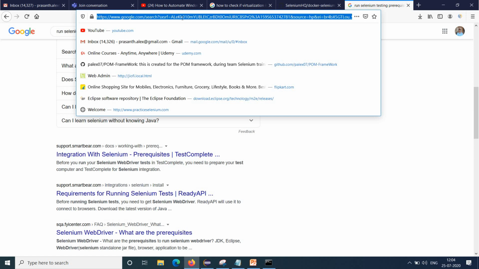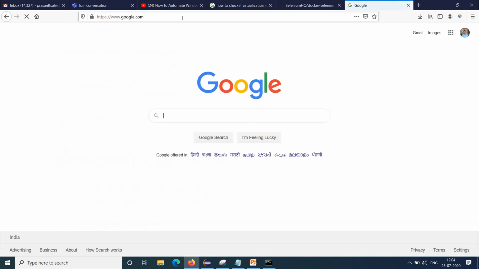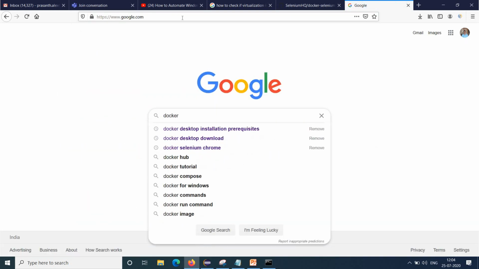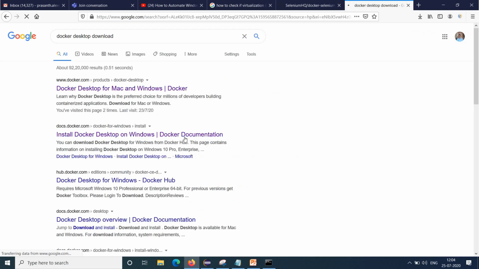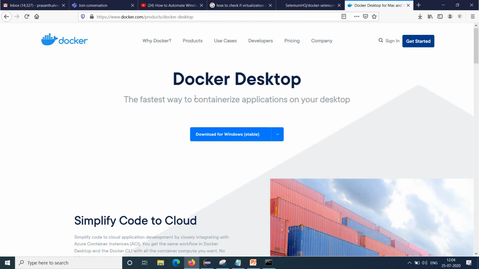Go to Google, search Docker Desktop download. Yeah, you can see this link. You can use this link. I have already given it in my presentation also. If you are using Windows, you can download from here, and it's also available if you are using a Mac.